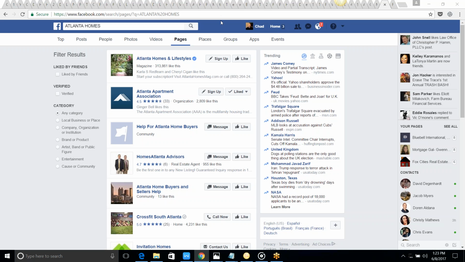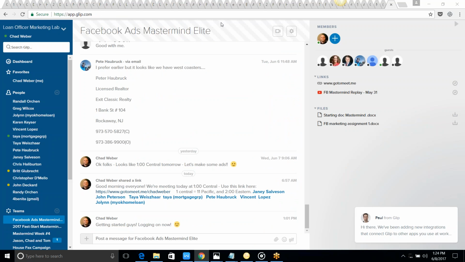Now, is everybody clear on how to send me messages on Glip? Direct messages as opposed to public messages? Or do you guys want me to go over that real quick? Is anybody unclear as to the best way to use Glip and reach out to me? Okay, hey, not a problem at all. So let me head on over to Glip real quick because I just want you guys to be 100% clear on this.